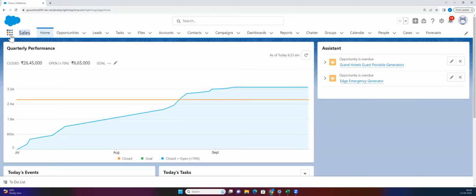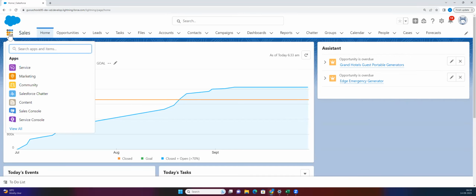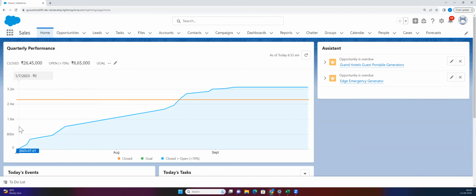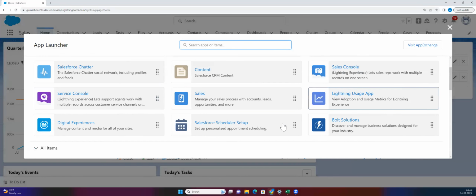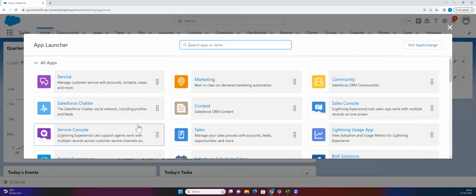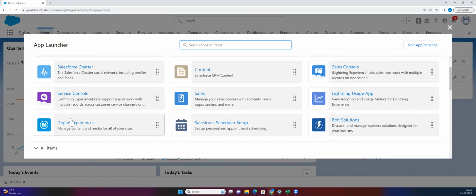On the left-hand side we have nine dots, and these nine dots are called the app launcher. If you click on the nine dots and click View All, you will see all the applications in Salesforce, and these are all standard applications provided by Salesforce.